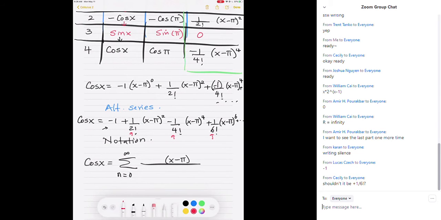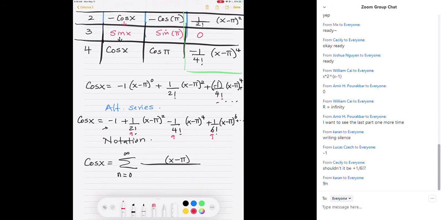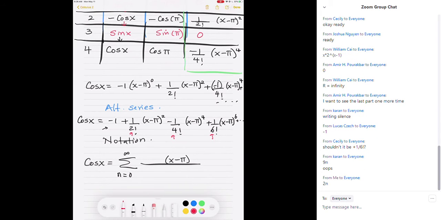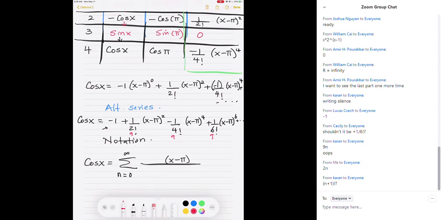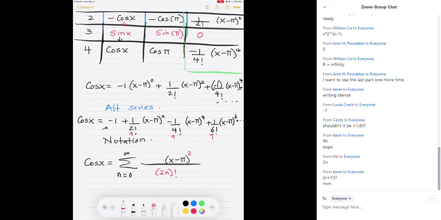Right. And so I can write this as what? If it is an even number, what does an even number mean? They are all multiples of 2. There we go. So it is 2n factorial. The exponent would be 2n because these are the same. So once you figure out this, this is figured out.